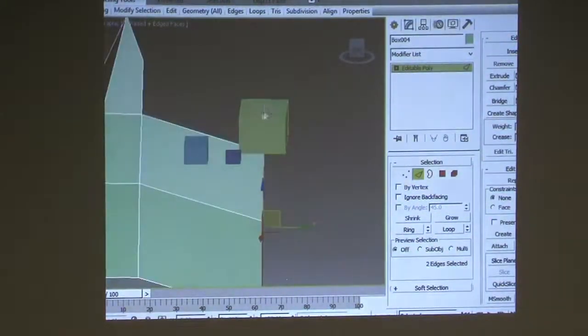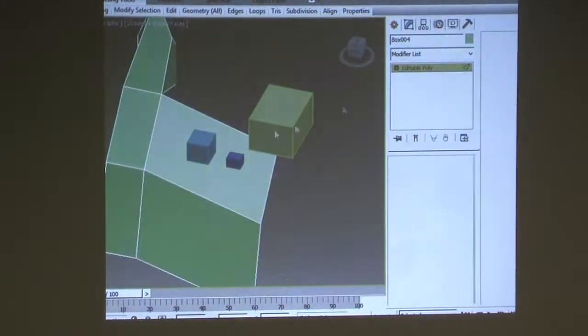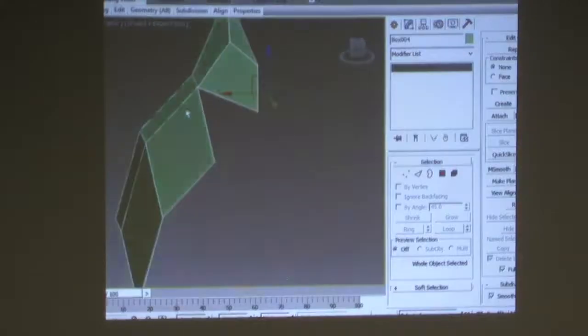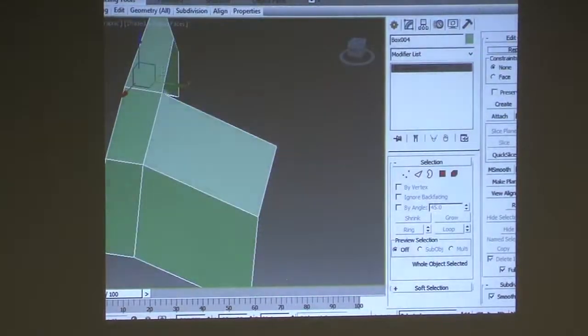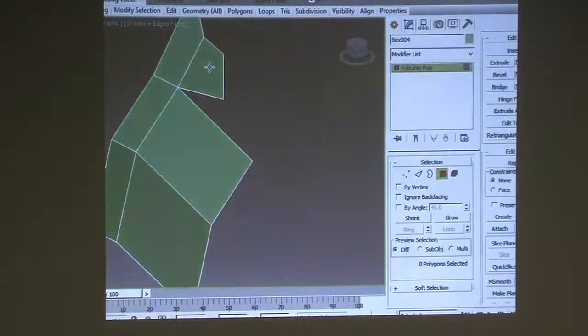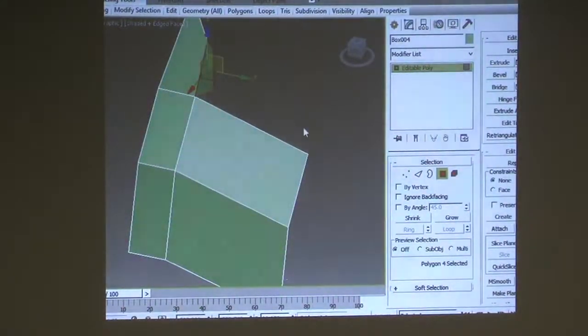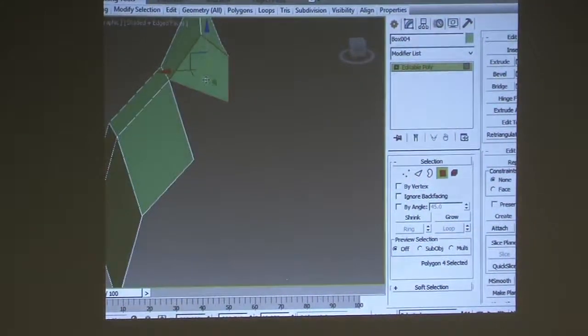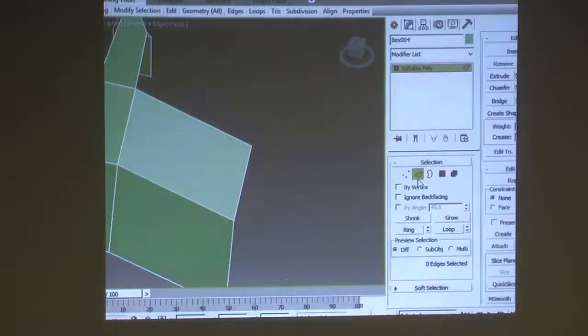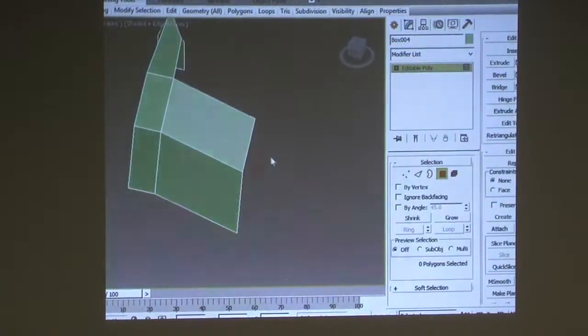And let's say I'm gonna get rid of this. Let's say I want to do a triangle here. I don't want to do another square. So for this edge to connect to something else, I have to disconnect it from here. So I'm gonna delete that. And in poly mode, because each of these have different tools as well. Some are the same, like extrude and welding chamfer, which I'm gonna explain right now.